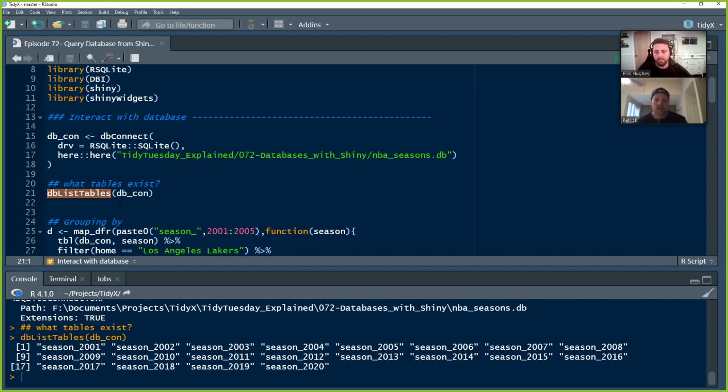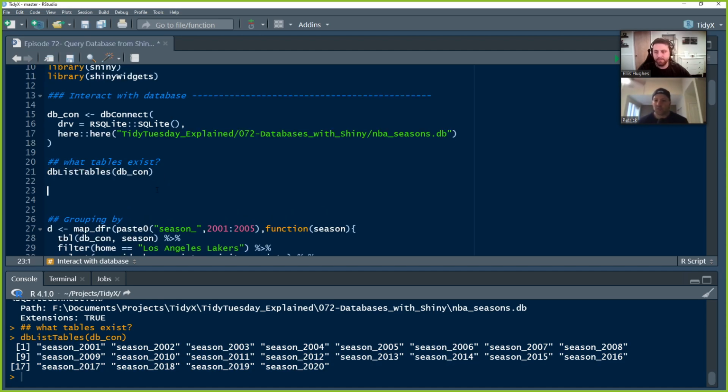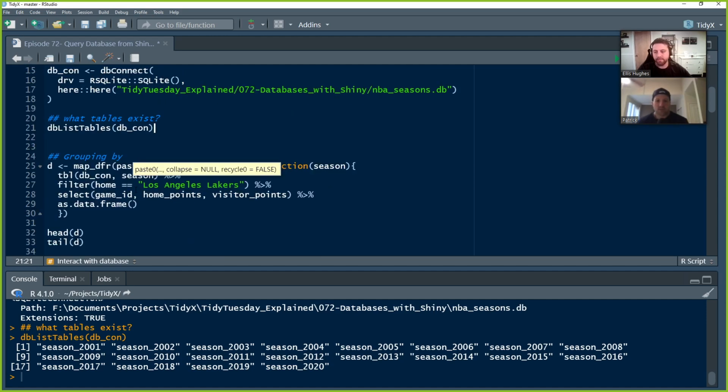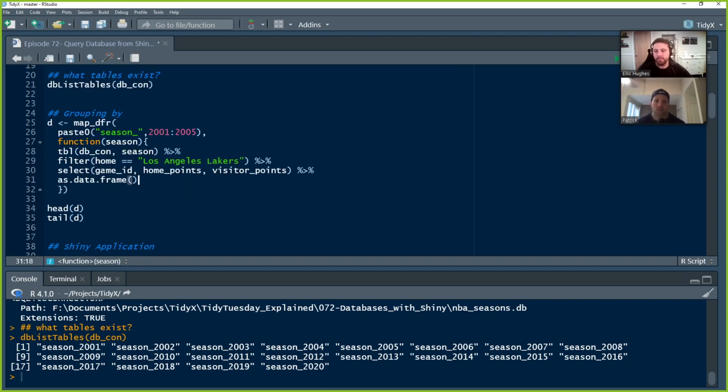If you want to see the head of some of those tables, last week we talked all about exploring the tables and things like that, so that would be worth checking out. The next thing that we need to do is get the data that we'll want for our Shiny app. So we're going to build a Shiny app that's going to plot the home scoring margin for any team that the user selects over the 2001 to 2020 season periods.